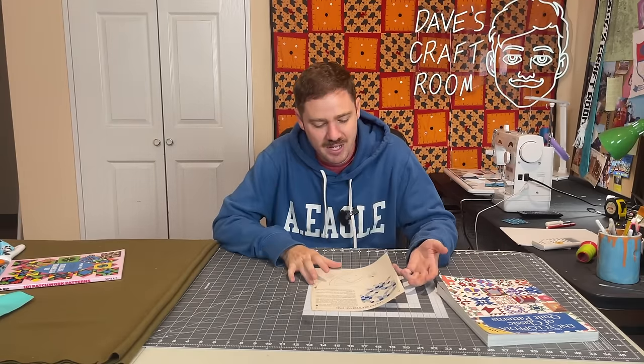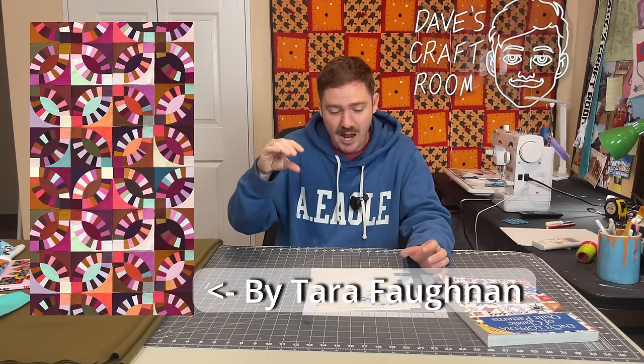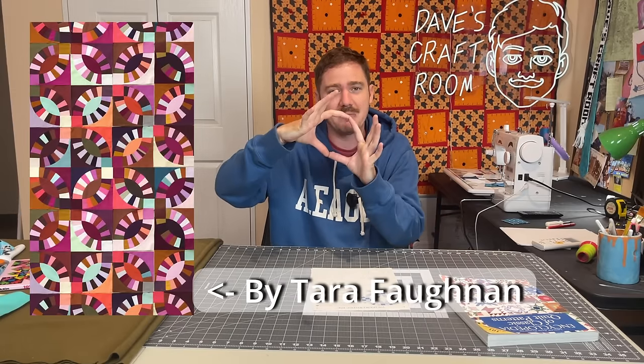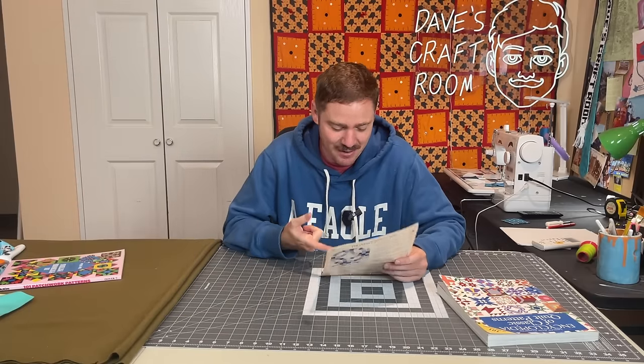There's a version of this where each ring is cut into four and you piece units with that wedge shape in the middle. And then there's a seam down the center of that piece. I prefer to cut that in one piece. I just prefer to have it one piece in the middle.